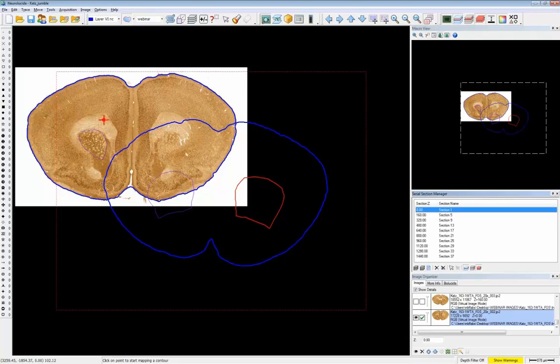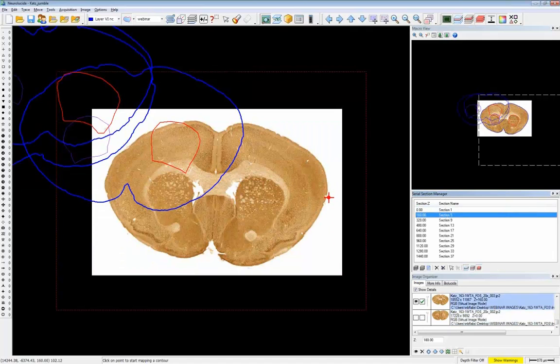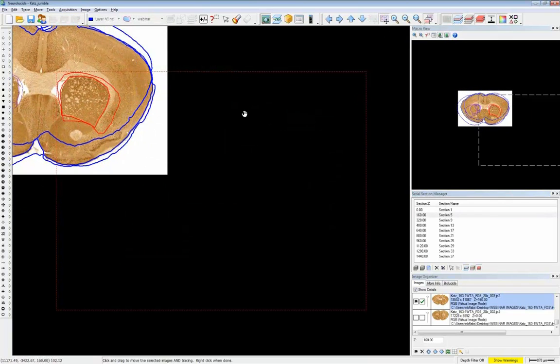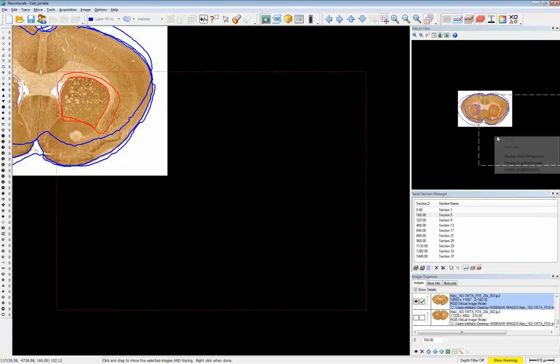That's right. So here is section 1 and section 1's image, and I have display flanking sections selected in the serial section manager. Now you can see that the tracing that is also present is for section 5. If I select section 5, I can select Move Images and Tracing and move the tracing to the same location over where section 1 is.